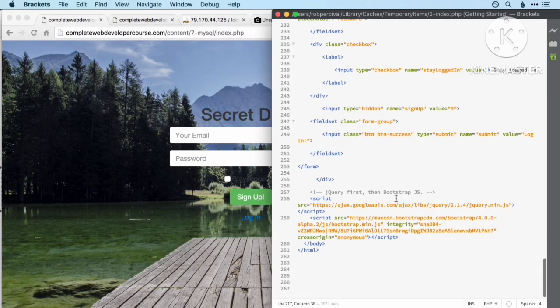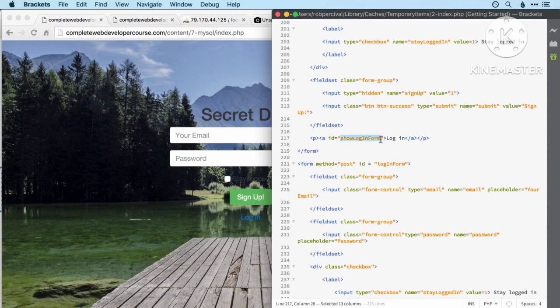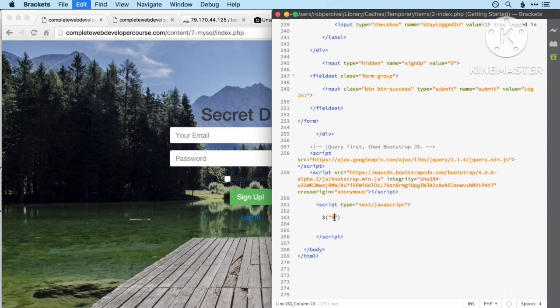Then we can have a bit of jQuery at the bottom, and we want this to be called when the login button is clicked. So we'll get it by its ID, that is showloginform. So when it's clicked, we want a function to run.